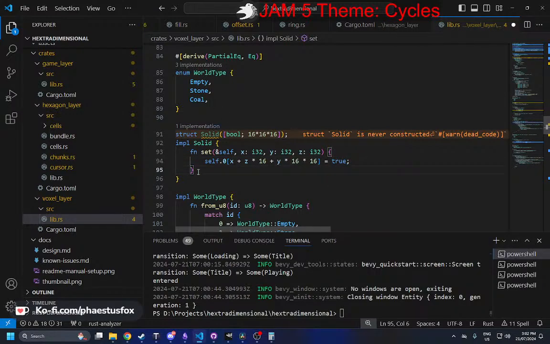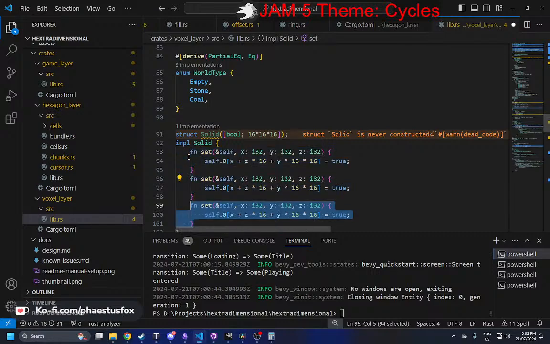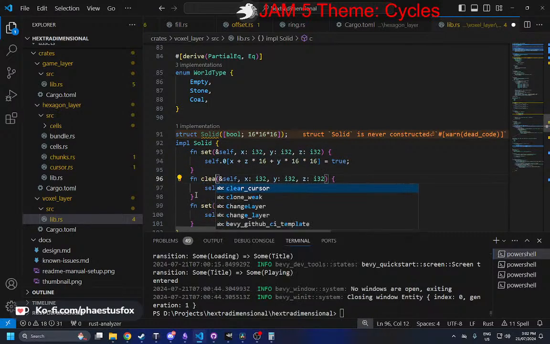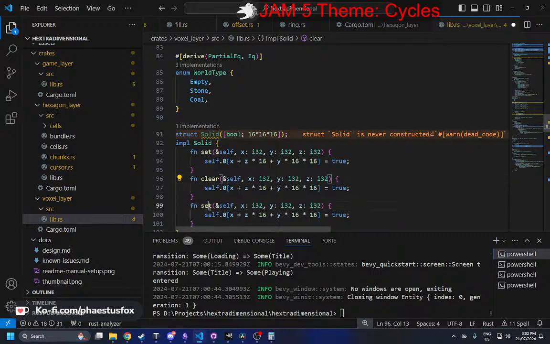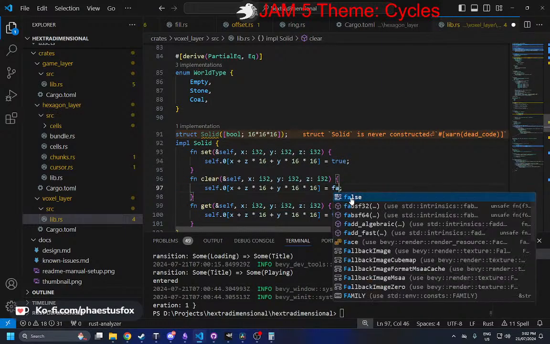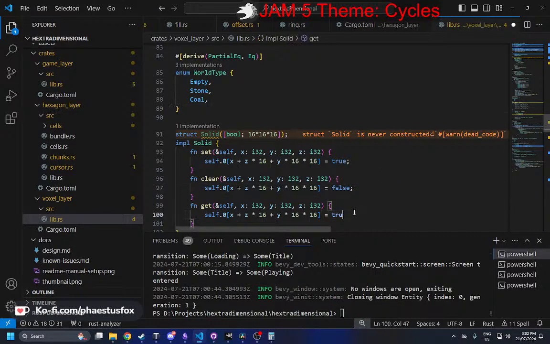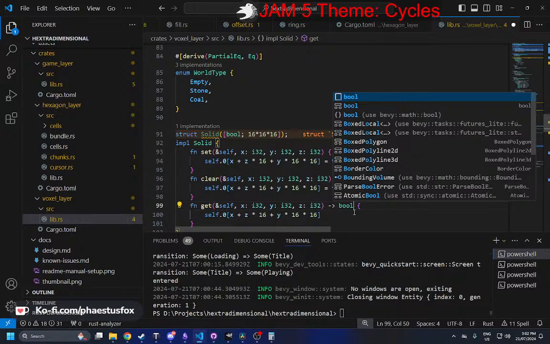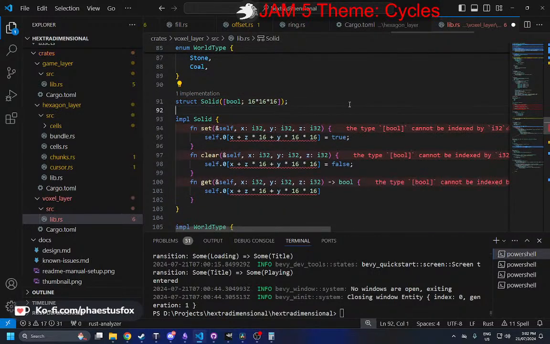All right, and then we need clear and get. So clear equals false, and then get just returns this. Like so.